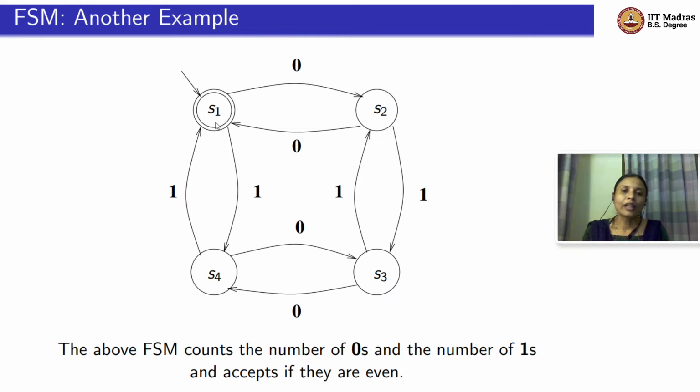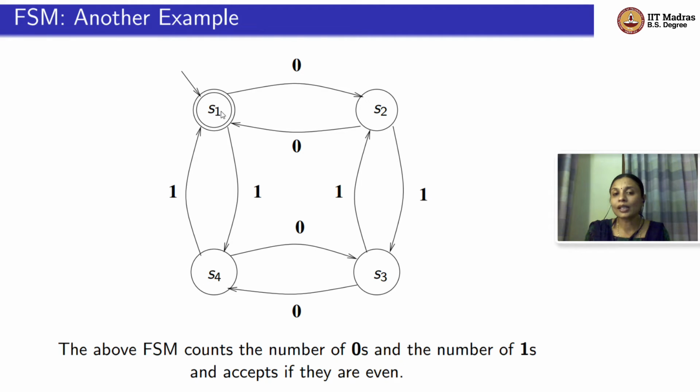In general, if you look at it, how is this finite state machine designed? If you see, it has four states. It uses these states to keep a count of the parity of the number of zeros and ones. So it says, okay, whenever I see an odd number of zeros, go out. If the odd number becomes an even number of the same digit, come back. So that's what it does for state S1. If it sees the first zero, it goes out, and the second zero comes back. Similarly, if it sees the first one, it goes from S1 to S4, and the second one comes back.